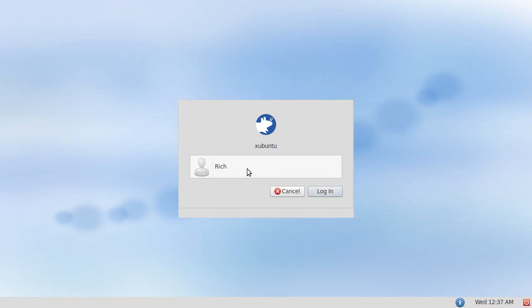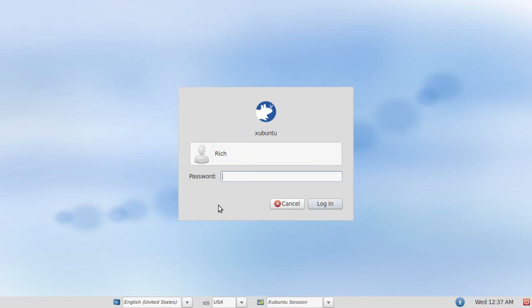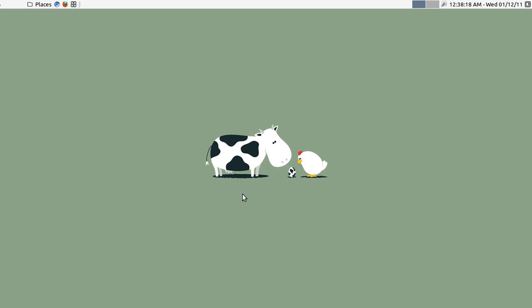So this is Xubuntu. Now, before continuing, I'm going to say this is a heavily modified Xubuntu interface. This is absolutely not stock. And I'll show you what I did with it and why I'm considering switching over as soon as it loads up. This is a virtual session, by the way, which is why it's a bit slow when it initially loads the desktop and all my other stuff. So anyway, this is it.